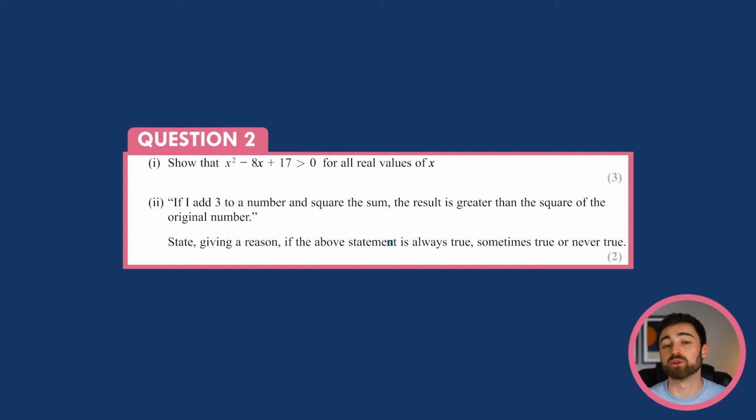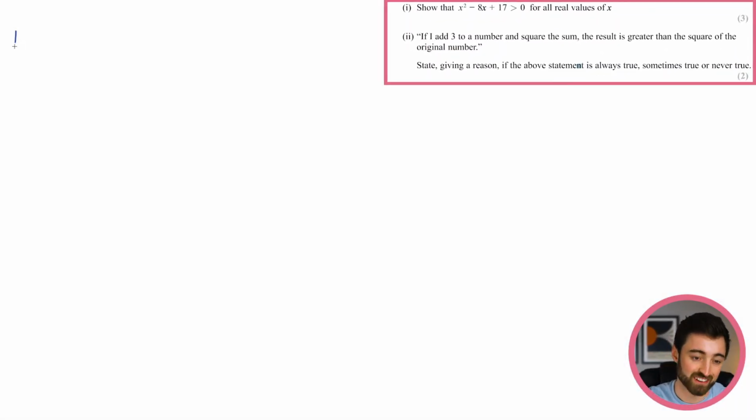That's usually what you want to do when you're proving inequalities. Even if you have an inequality with something on the left and something on the right, I would generally suggest getting it all over to one side and trying to get a square number. So have a look at this. Complete the square on this, okay? So it's going to be x minus 4 squared, minus the 4 squared, so minus 16, plus the 17.